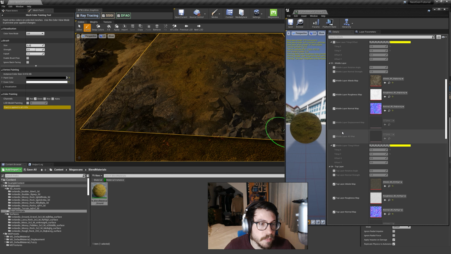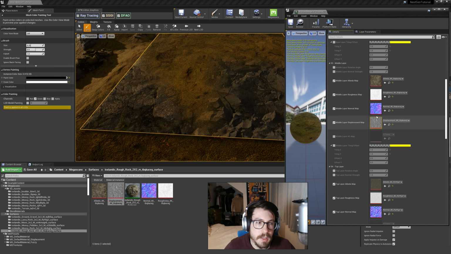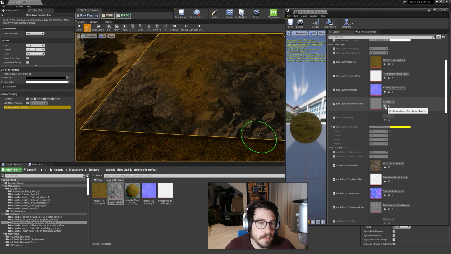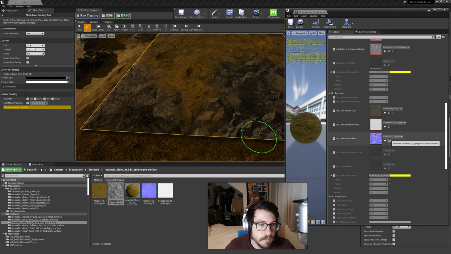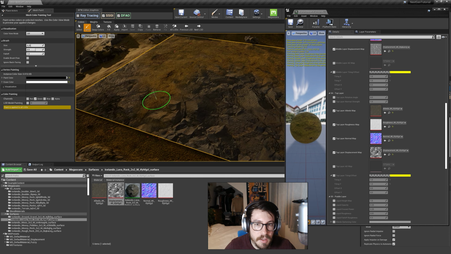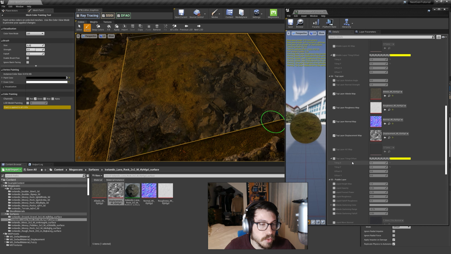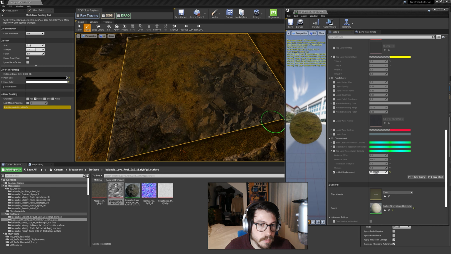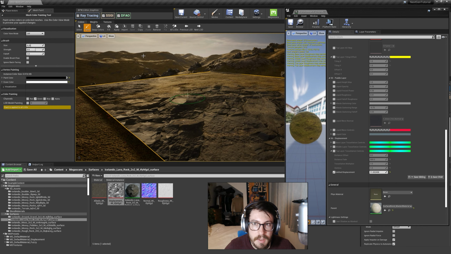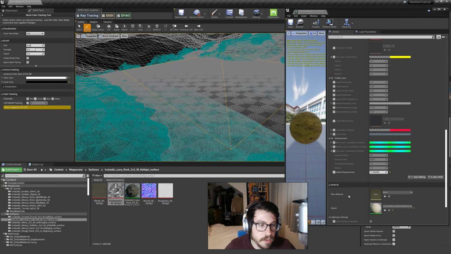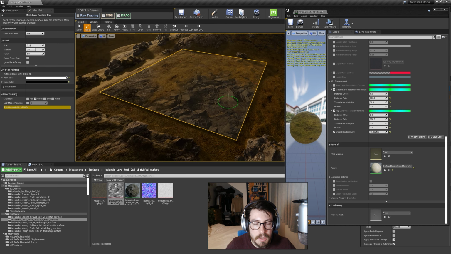And you can also change the blending. For example, if we would add the displacement maps back in, it should use these displacement maps to properly blend between the meshes. So I'm just going to add these displacement maps back in for all three of those. We don't have ambient occlusion, but I don't think we need this either. And then we can also adjust the displacement of this. It will displace all of the entire mesh at the same time. And that's just because for some reason this mesh is just not tessellated at all. But in theory you also have displacement on this, which is really nice, I think.